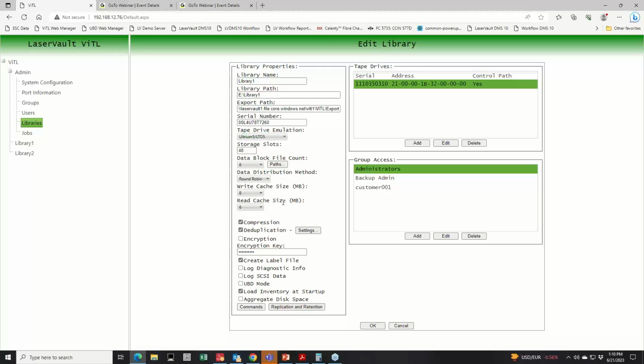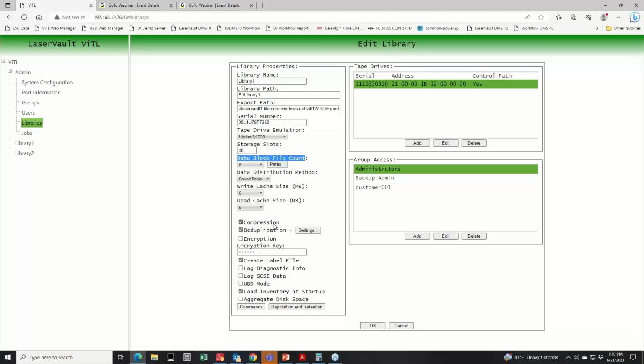We have some caching options for saves and restore speeds. This is a pretty important feature here because this is set to 8. So say you're saving your backup to a daily tape, a single virtual tape. Well, we're actually writing the data during the backup to 8 files at the same time. And so that increases your backup speed. So it's one of the ways that we can go from, say, an LTO9 at 400 megabytes a second up to 850 megabytes a second on virtual tape, because we're able to write multiple files and do multi-threading.